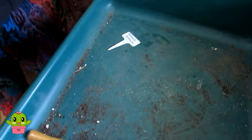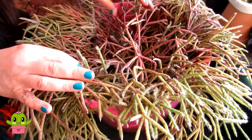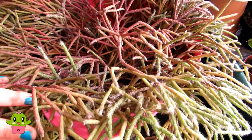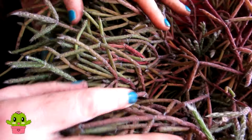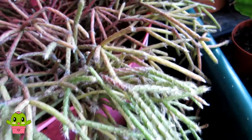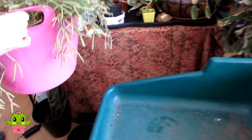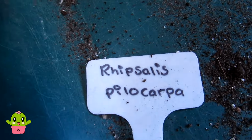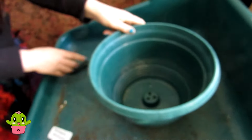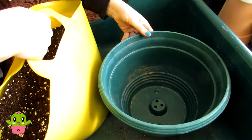And now here we go then. Now I'm going to lift this guy up, and I've soaked it overnight, and you can tell already how much this has plumped up. As you can see, last night when I put this into the water, it was very shriveled, but this has fattened up already, the stem, so this is really great. So what I'm going to be doing now is putting this into the hanging basket. Now I've made the soil, and I have got the hanging basket here, Rhipsalis Pilocarpa. So I'm going to be putting some soil in first into the bottom before I lift it up.